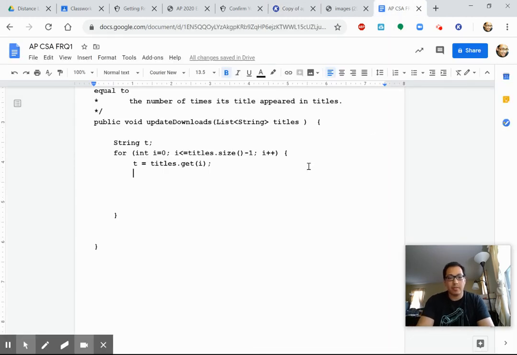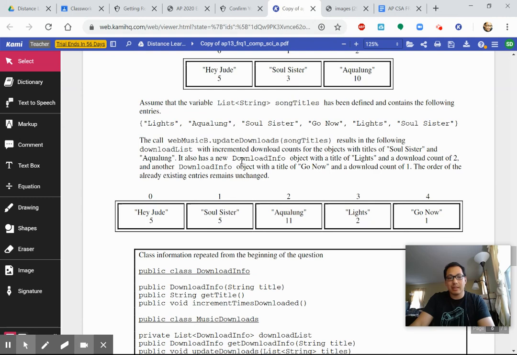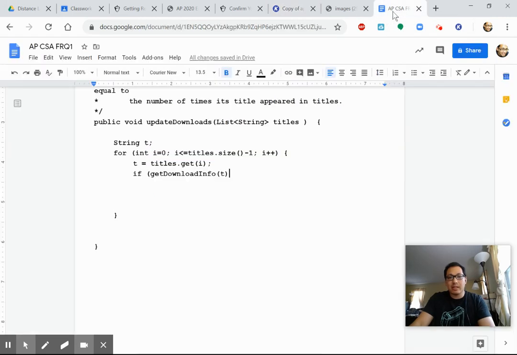So I want to know if get download info, now I'm just going to put in, it takes a title, right? I'm going to put in t for the first title. And this method is going to return the object in the list. So if it's not null, I can do that with the not operator, not equal to null.